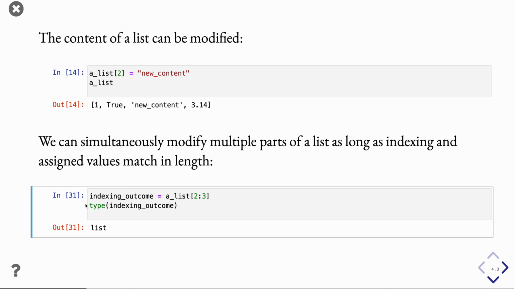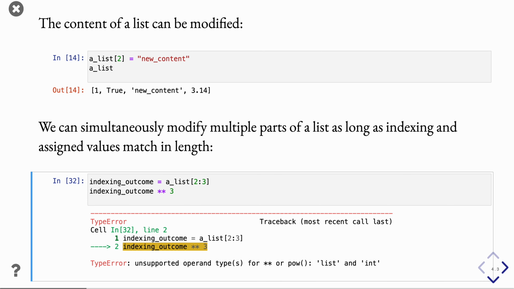Which can be annoying, because if you try to do operations on it, let's say a power, you get an error because there is no meaning in a power elevation for a list. In this case we are not applying the operation to an integer, we are applying the operation to a list. So always make sure that if you're indexing with ranges, you expect ranges. If you're indexing with single numbers, you get out individual elements of the list.